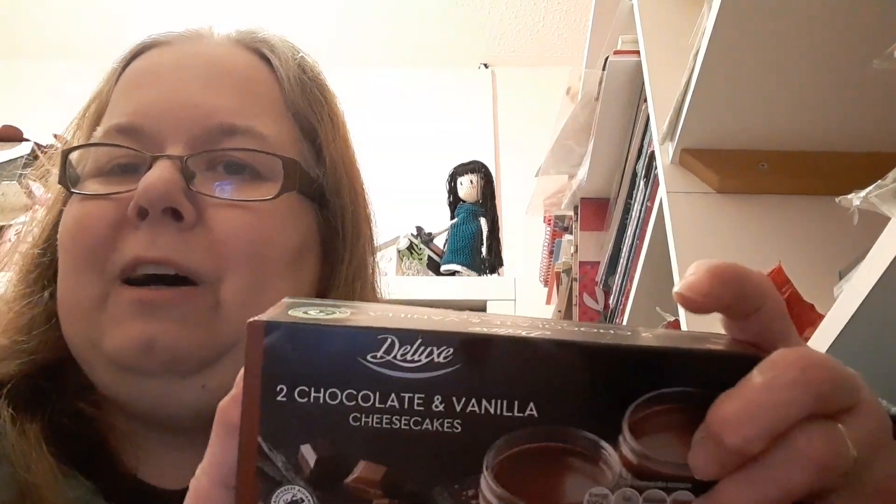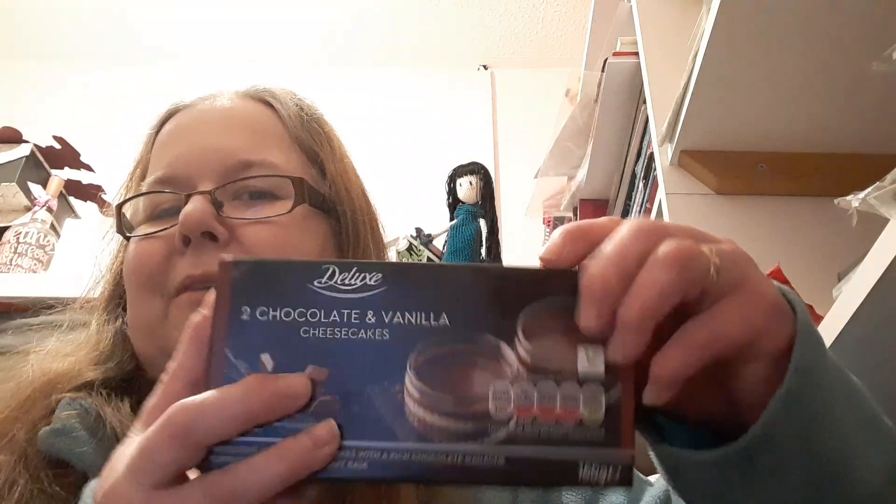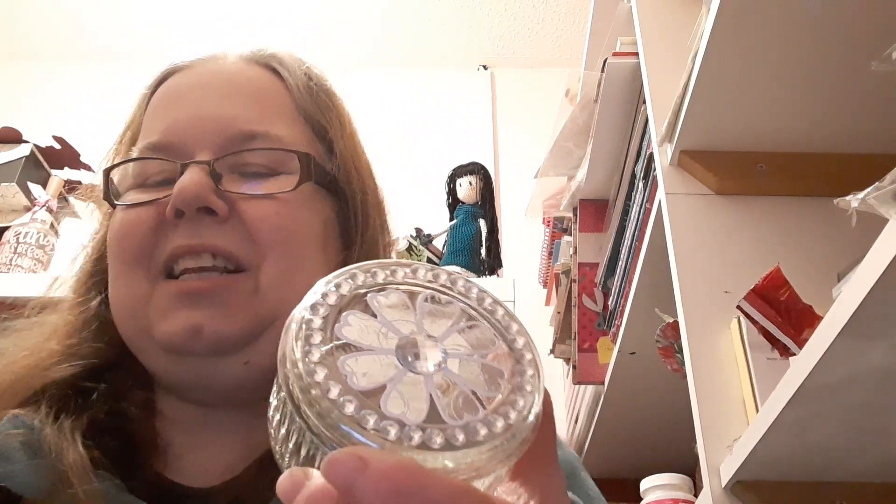These three were free in my local Lidl's. I'm not sure if it's just a local offer or if every Lidl has it, because our local one is a brand new store. They're doing free products over a £15 spend for the next six weeks — spend £15 and you get something free. This week it was lovely cheesecakes. They also have millionaire shortbread cheesecake, which I've tried and it was absolutely delicious. Still to try the chocolate and vanilla, and they also have lemon cheesecake and lime cheesecake, so I fancy them all and I'm going to give them all a wee try.